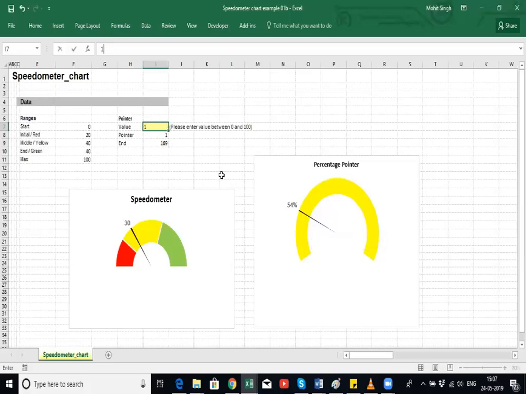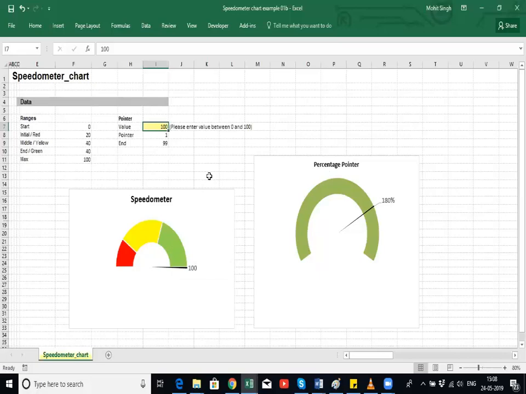Now if I change the number from 30 to 100, the percentage maximum was 180. I'm so sorry, it was not 200%. So 100 is 180%, right? And this is also changing the color according to the zone.